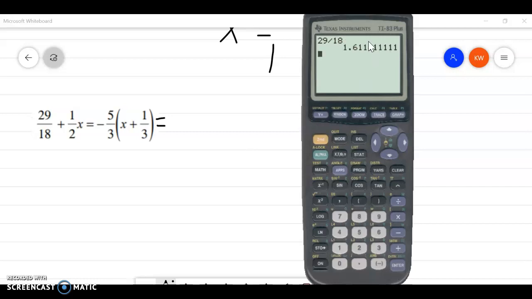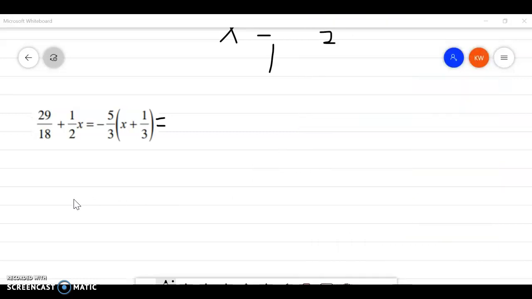So in this case, since I'm seeing this already, I'm just going to leave these as fractions. That's my bad. All right. First thing we've got to do, we're going to go through and treat these all like we would normally. We're going to take this 5 over 3, and we're going to distribute that inside of this parenthesis.